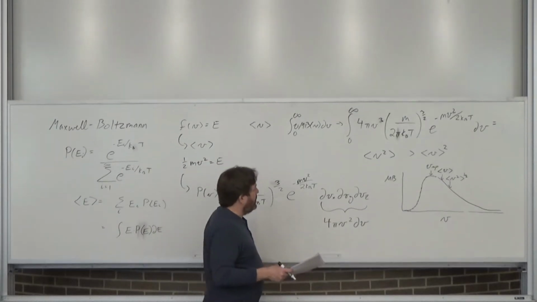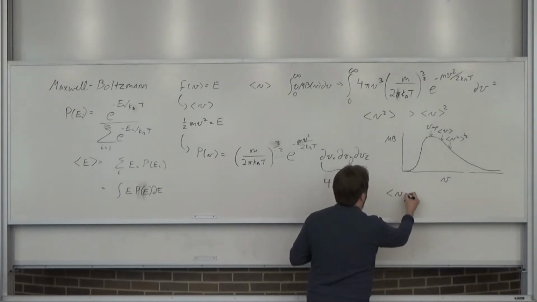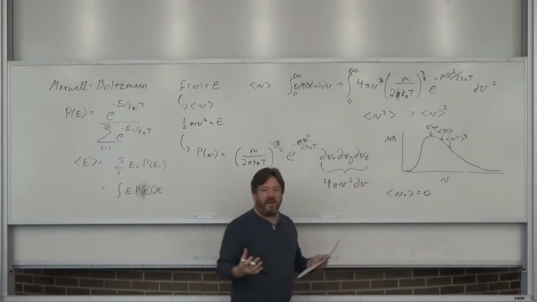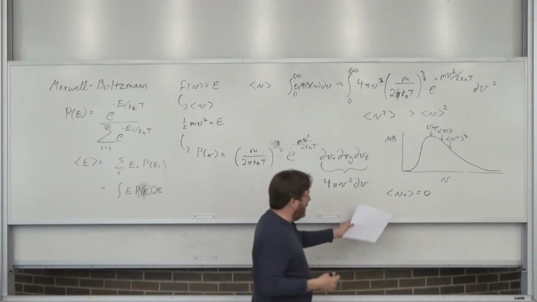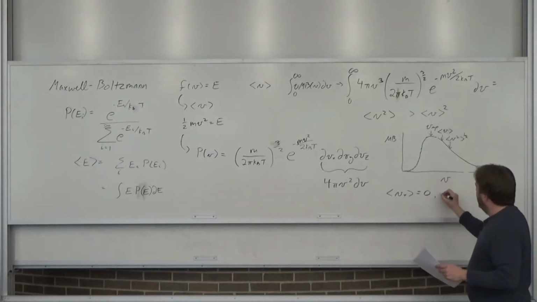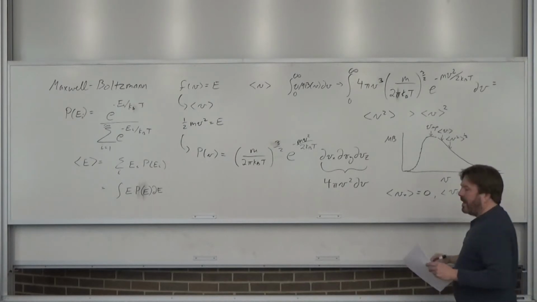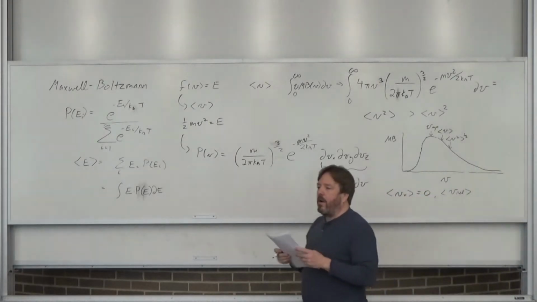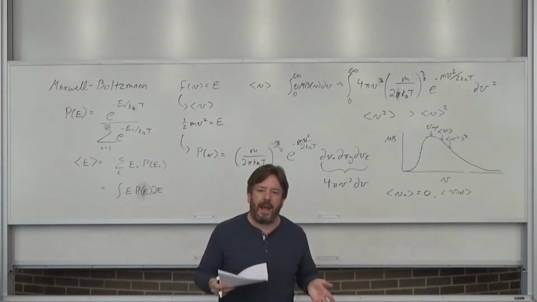Recall that also we were able to do some other funky things. We could calculate the average in a particular direction. Actually, I know that one offhand. That would be 0 because you're just as likely to go forward and backward. So that's something you could calculate that would be pretty simple and obvious. We had things like relative velocity, where we are no longer looking into that gas chamber.